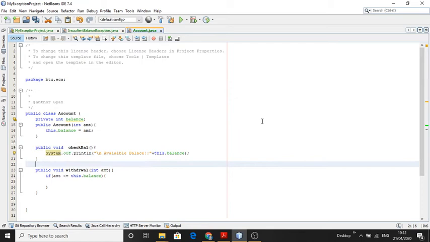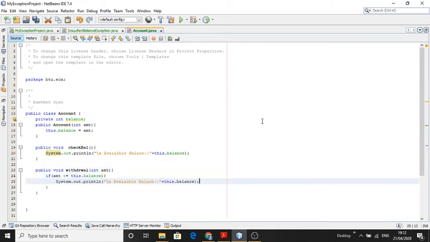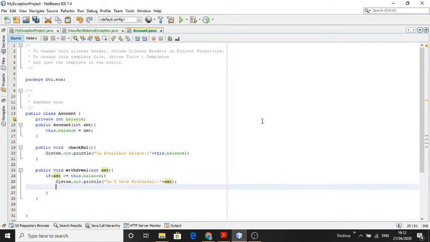So we can print here, system dot out dot println, you have withdrawn the amount, whatever amount, and also update the balance.